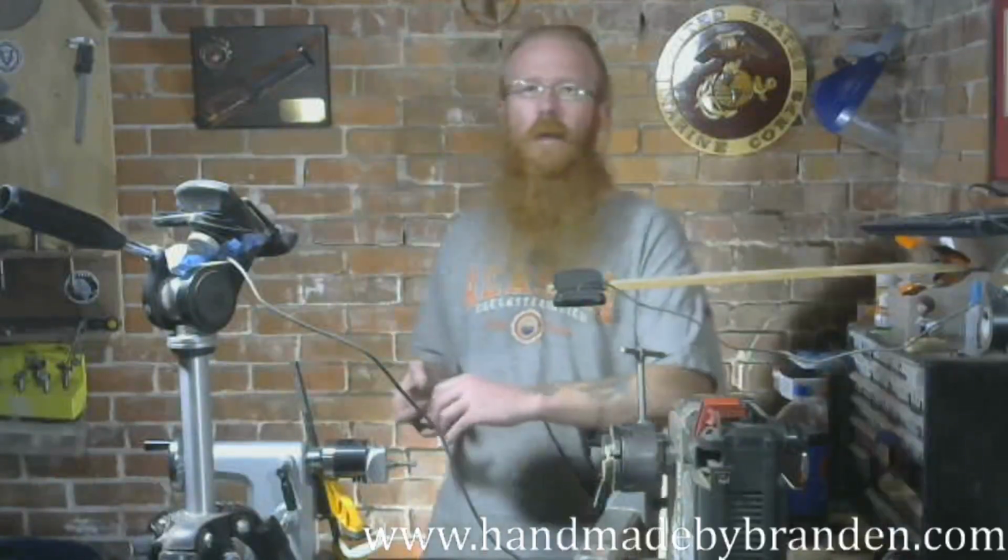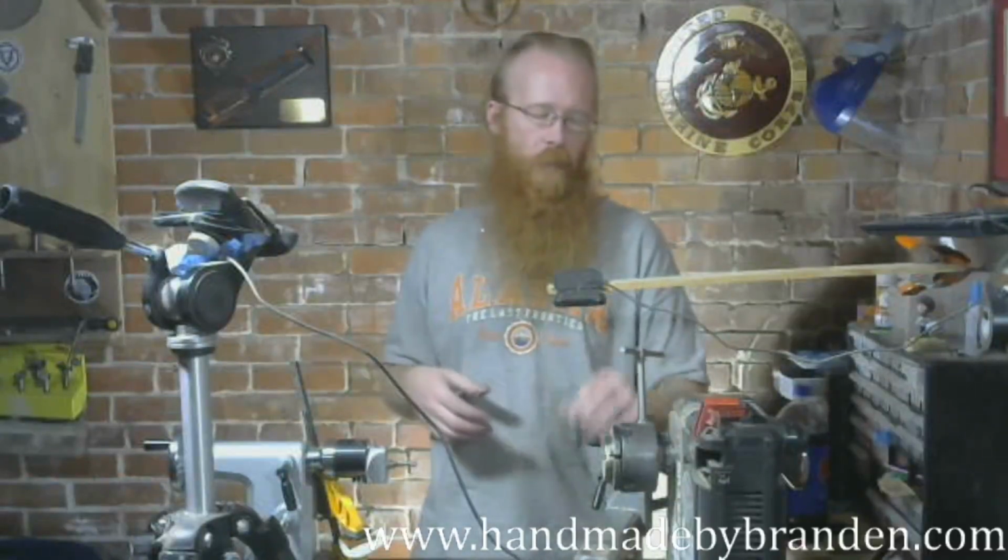I should be able, yeah, I'll get all the shaping done. I'll do the final little bit off camera, not live, because essentially all I'm going to be doing is applying the UV resin and then sticking it into the UV little nail polish curing thing.